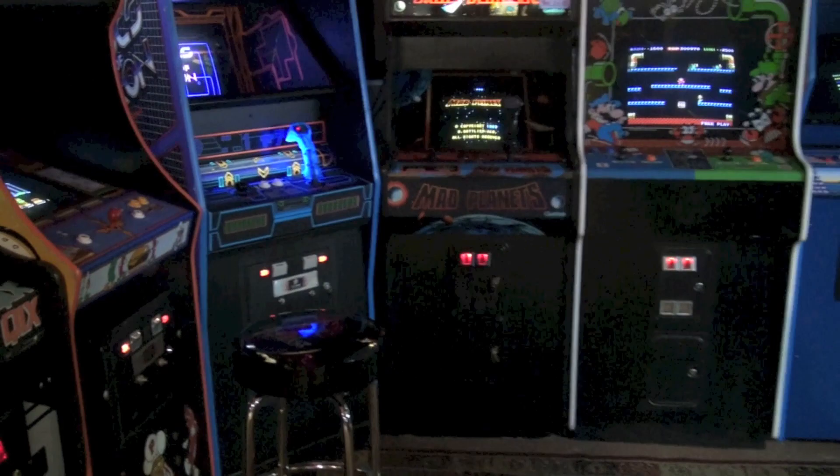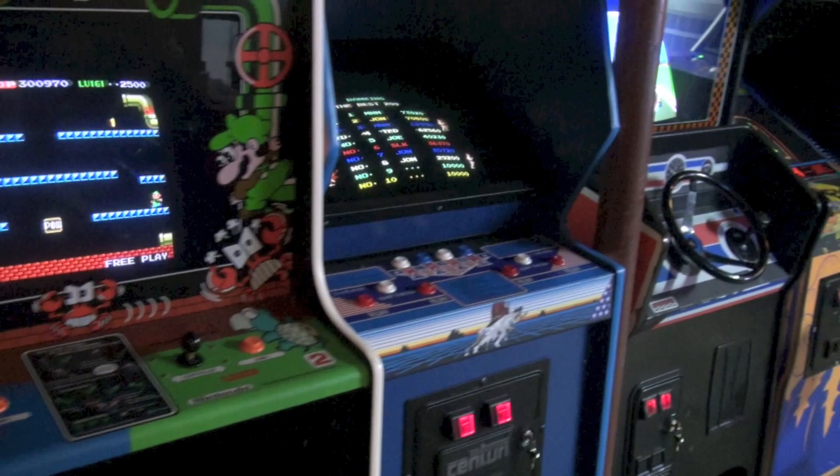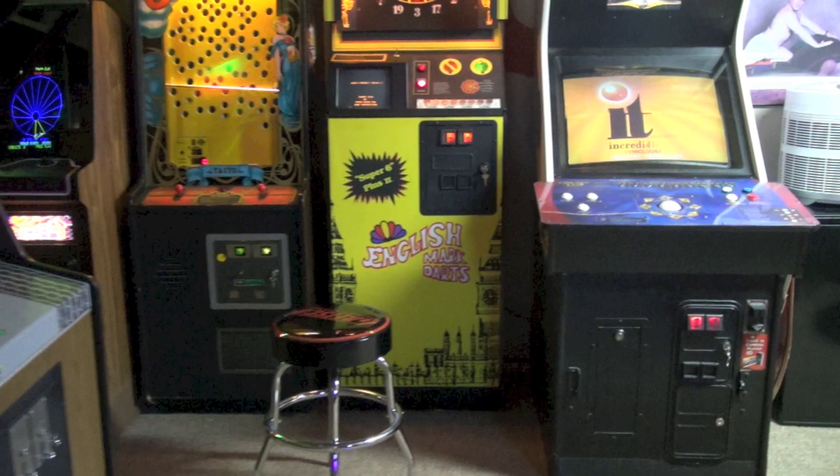The game is up at Fun Spot, which is the world's largest arcade in Laconia, New Hampshire. If you didn't see my review of Fun Spot, make sure you check that out — I released that last week. I did an all-access tour and walked over every inch of Fun Spot, so make sure you check out that review.